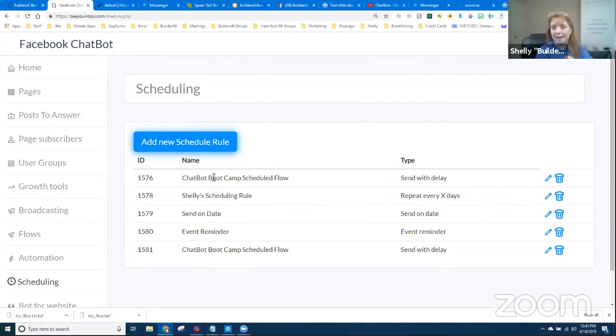So I can set up a scheduled message that every 7 days, this message is going to go out to them. That would be great to set it up as like an unsubscribe. So every 7 days, they'll have the opportunity to unsubscribe if they want to. And you could say something like, we don't want to see you go, but just in case you'd like to unsubscribe, here's the unsubscribe button, right? And then you send that once a week and you're good to go.